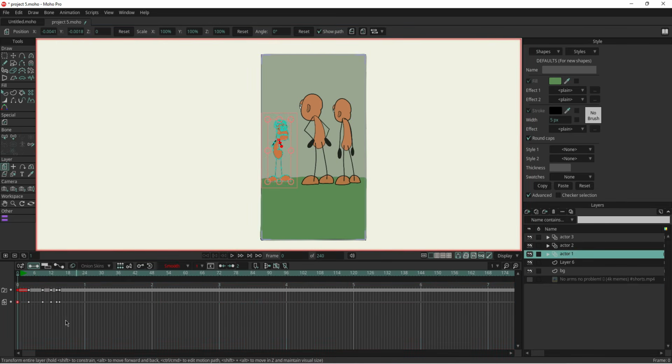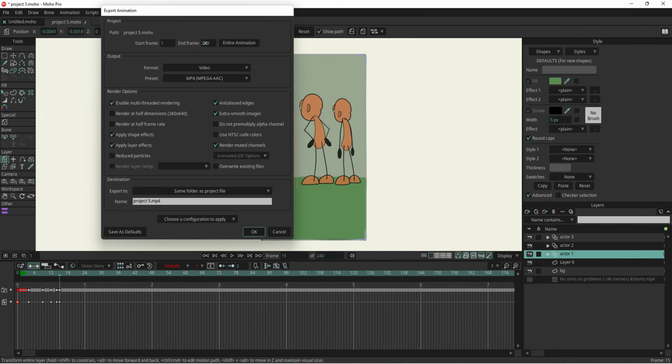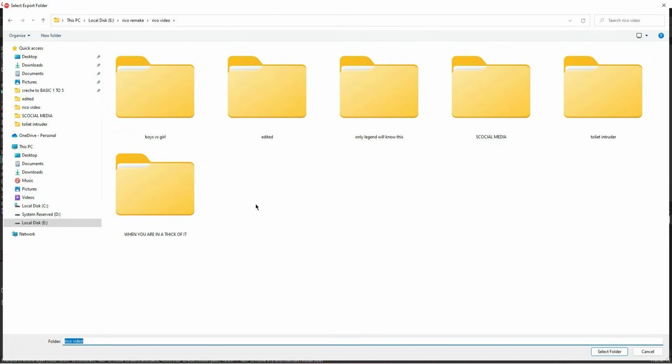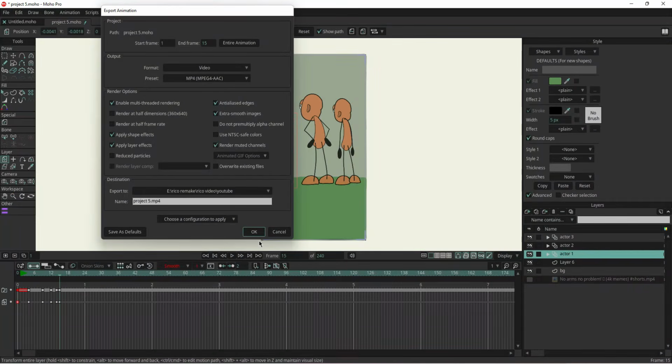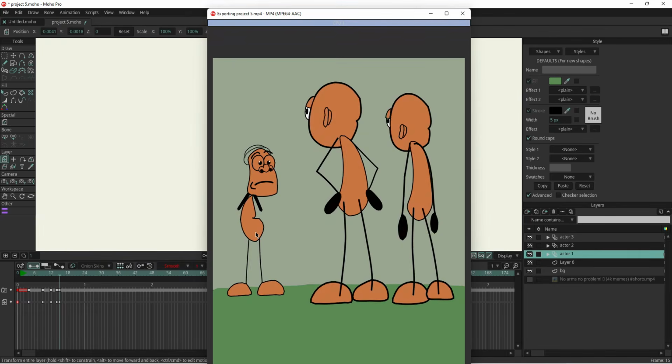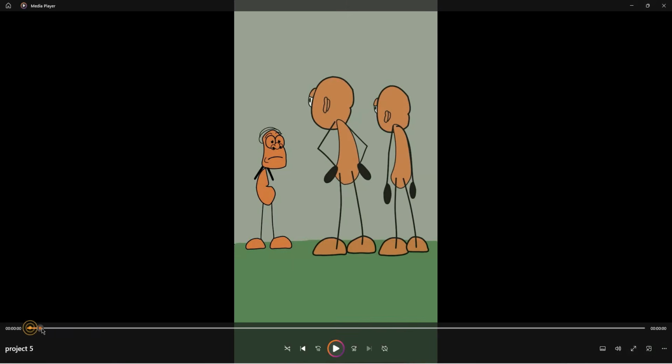Okay, now that is how to go ahead with the movement, I mean the animation. So what I'll do is export the 15 frames I've done so far. I'll set that to 15, then create a folder where I would save that, set it to that folder and select OK. I'm using a video as my format. You can also use image. So you can see that little few seconds, not even seconds, video, so you can see the mouth. Okay, so that is it.